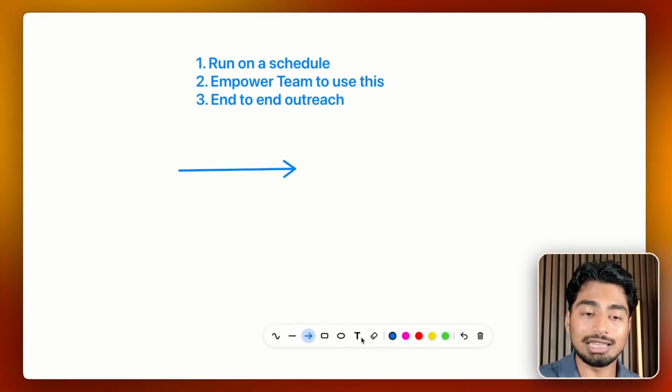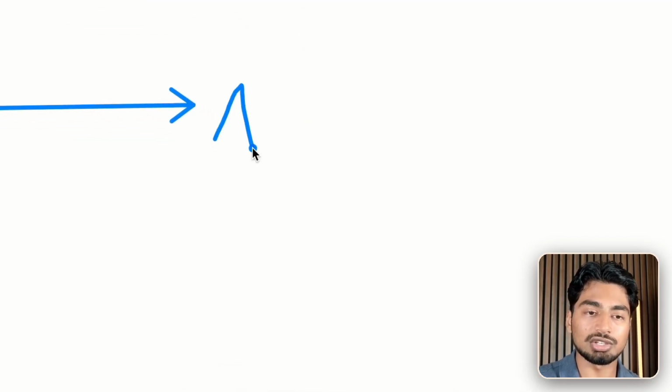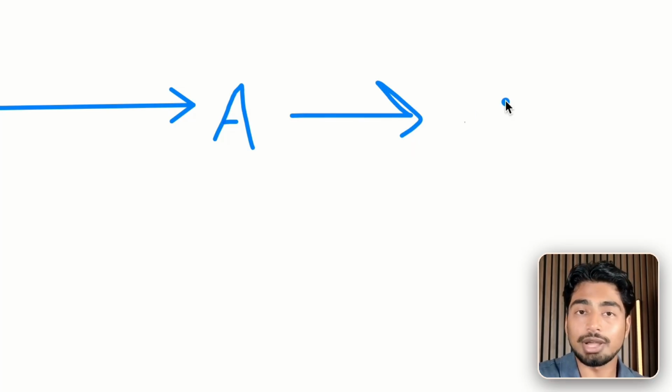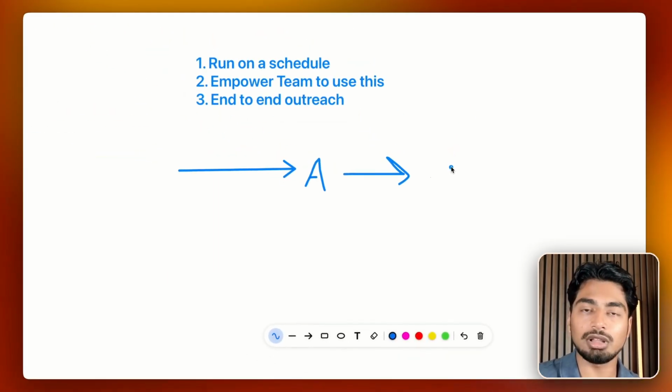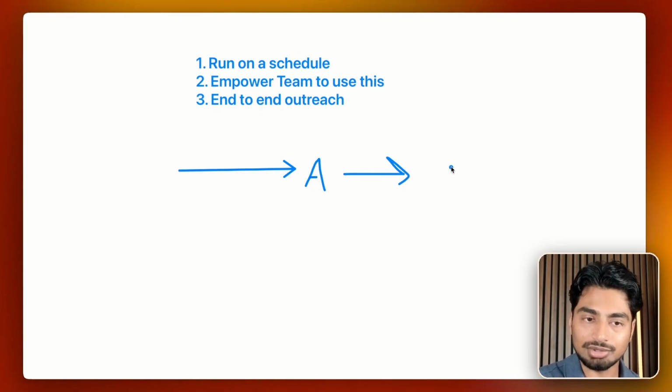I could create the asset automatically as well. So this asset I was mentioning, I could create this as well, and then I could send out this outreach message automatically as well and track that. So everything end to end can be Claude. I have not done that yet. I will make a video on that soon as we're building that out, but that's something that hypothetically you could do if you really wanted to.